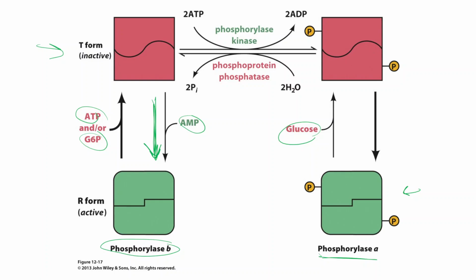And so you don't need to just try to memorize a big long list, because we're going to be talking about a lot of different enzymes that are going to get controlled by a lot of these similar sorts of factors for the same sorts of reasons, whether the cell has high or low energy levels, and whether there's a high or low nutrient level, especially of glucose, within the cell.